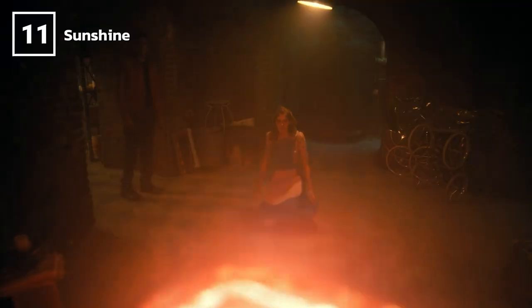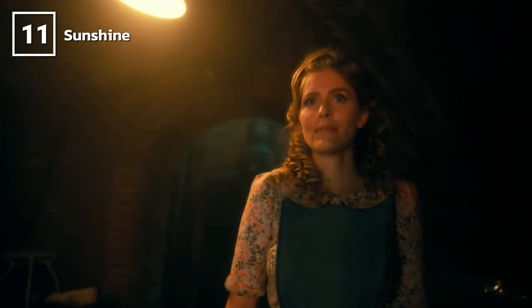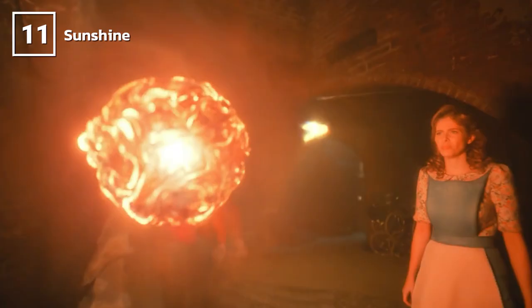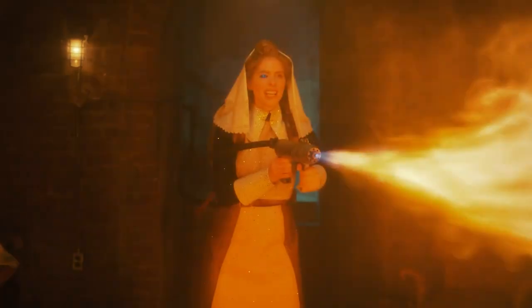Mom has found God, and he's in the basement. Upon discovering the spatial anomaly, she begins to worship it as the embodiment of God. In this way, she shares a connection to the antagonist of the 2007 Danny Boyle adventure Sunshine — in the film, the captain of the Icarus I also goes cuckoo for God, whom he also believes is hiding in the sun. Both attempt to burn their targets alive for perceived slights against their lords.